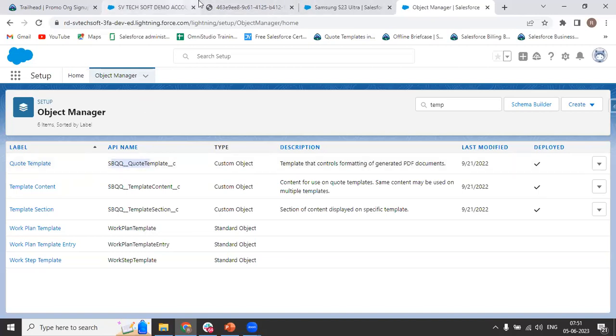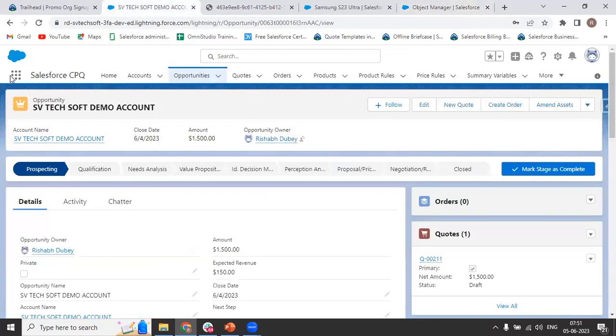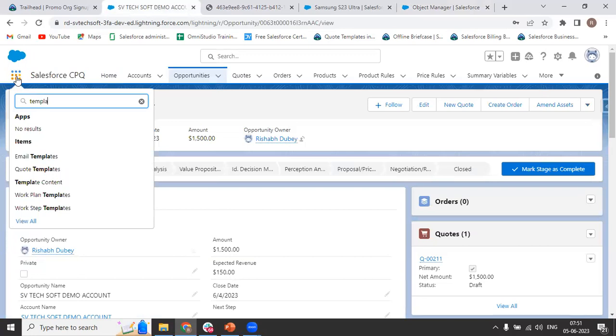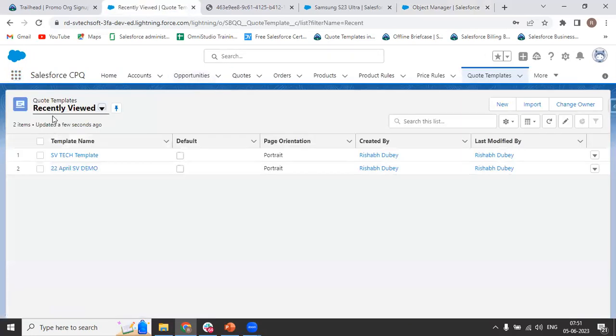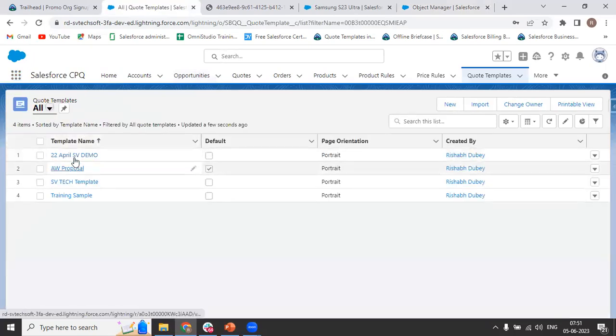So if I come here from the app launcher and search for template, I can see my quote template here. I have created multiple templates here. You can see svtechsoft some template, AW proposal template, 22nd April svtechsoft demo template.